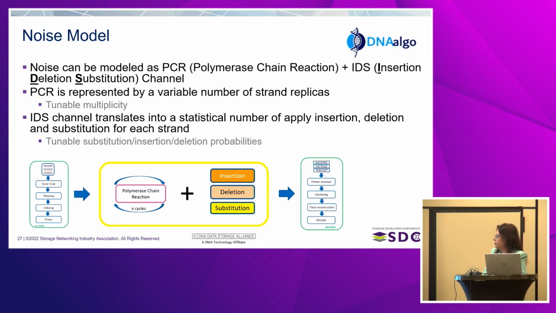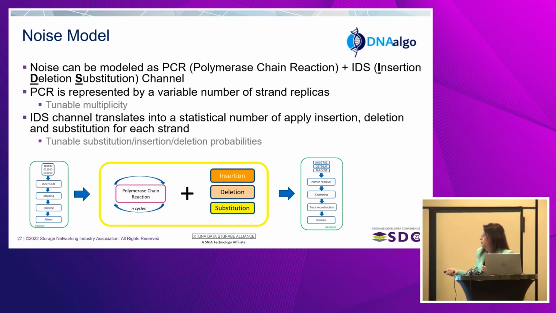So in our simulator, that's the question that you had before. Of course, we can tune the multiplicity of PCR, so the number of replicas is tunable. But the key point is that we also need to have a zero replica, because it's quite a huge error: at that point the strand is lost. So it's something that we need to have in the simulator, right?